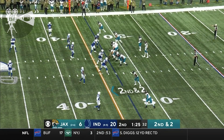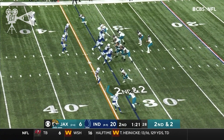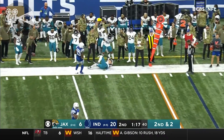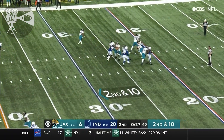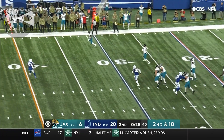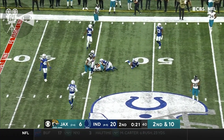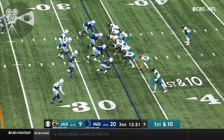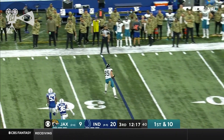Good job not giving Trevor a clear look — it was a single high or two deep. Lawrence quick pass, incomplete, looking for Dan Arnold — six straight incompletions for Lawrence. Moving right, throws across his body, completes it to Dan Arnold. Robinson turned it into a big gain. Lawrence rolling right, finds Arnold.